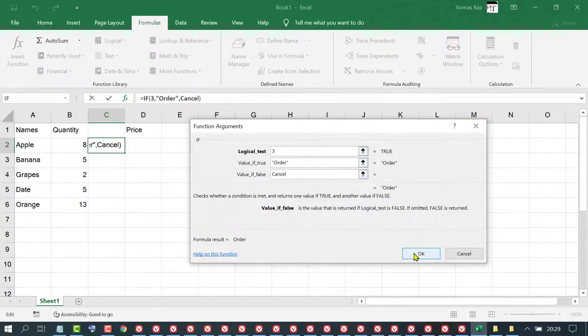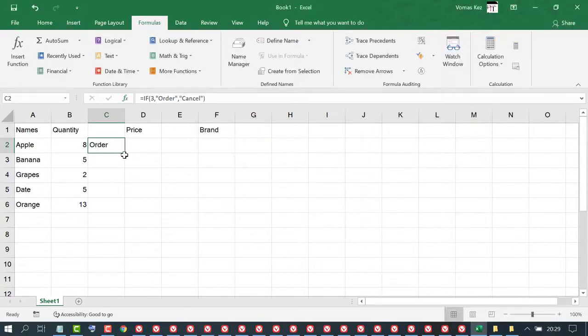Now make okay. So we can see all these order because every one has more than quantity 3.